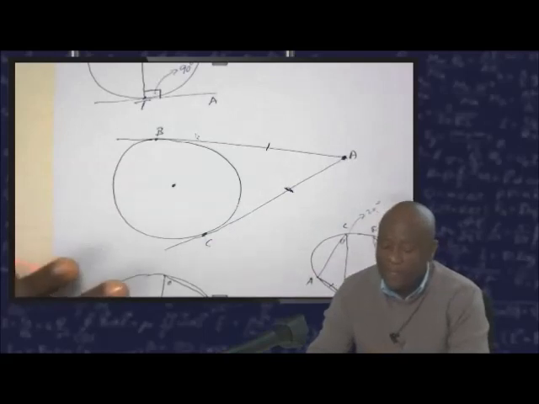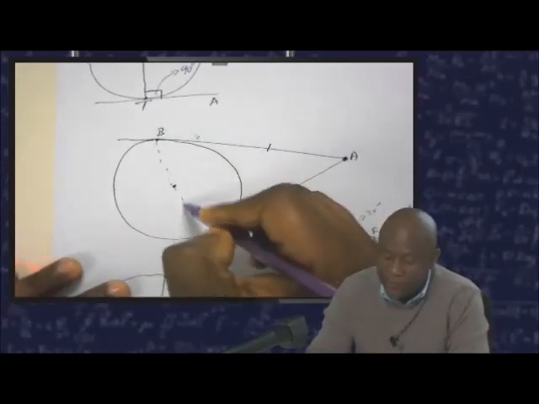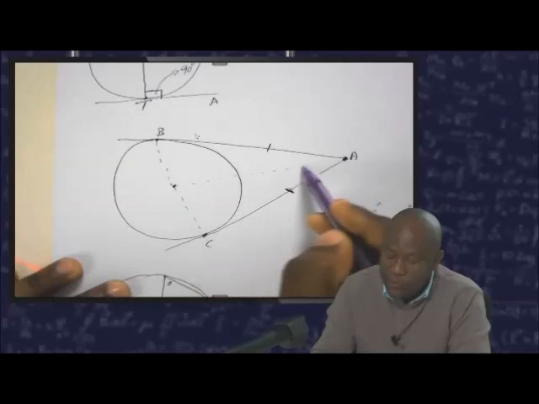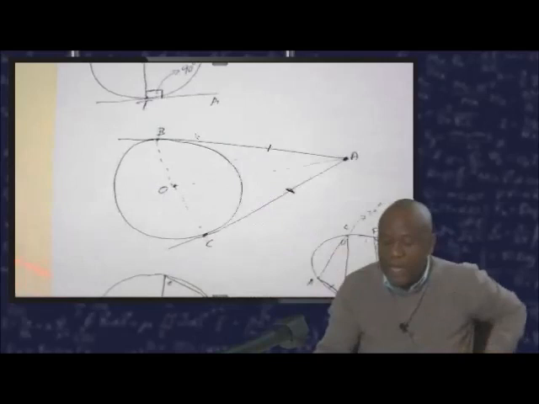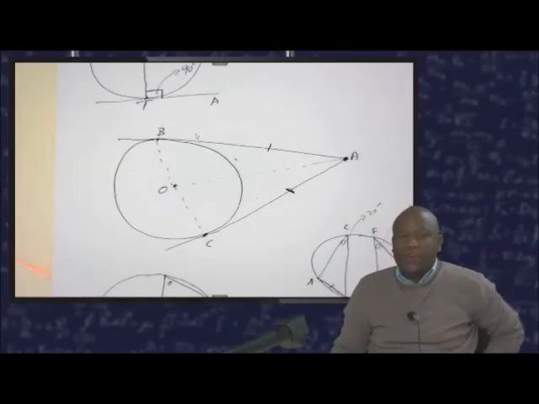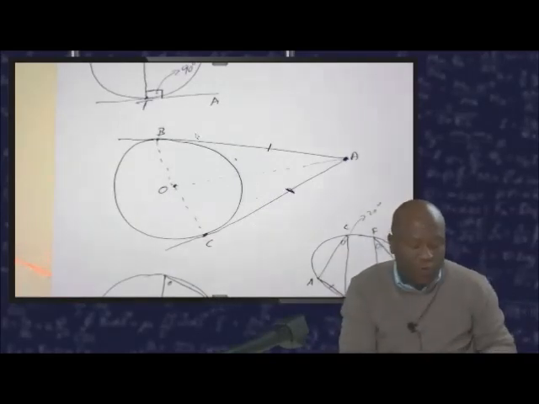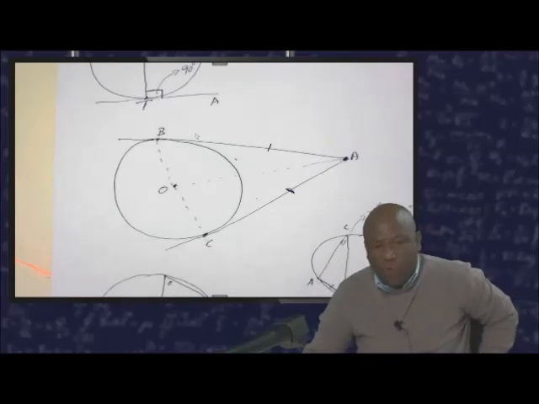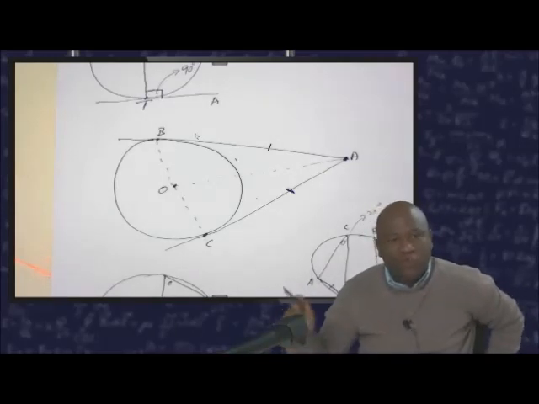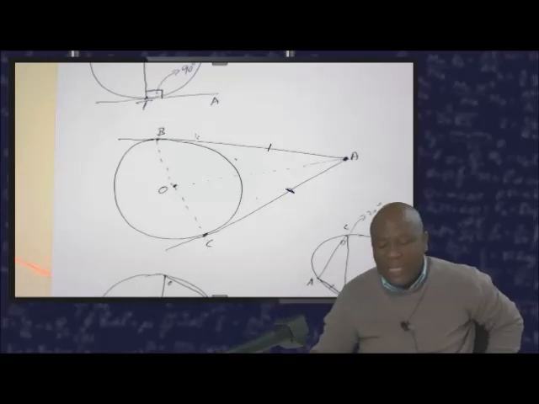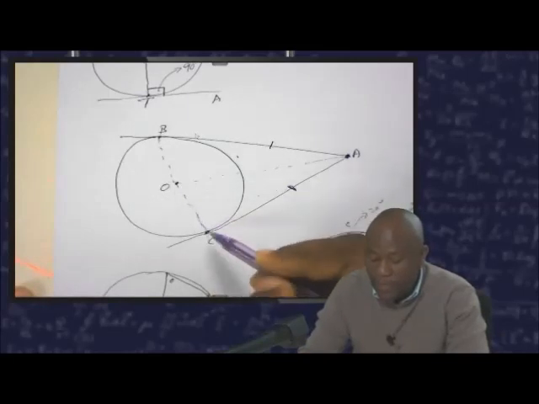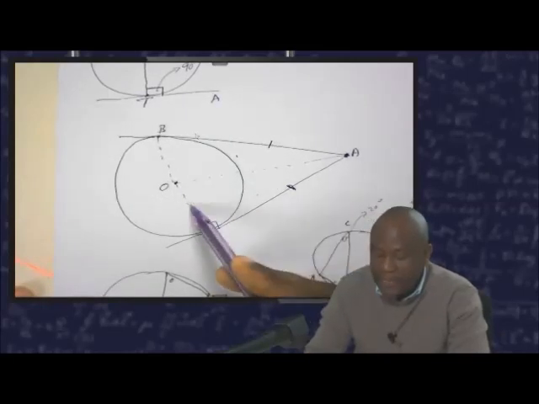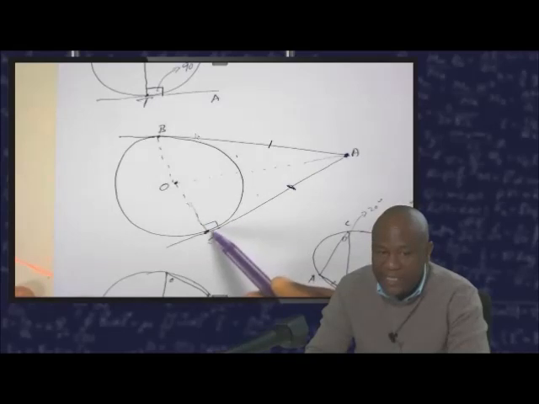And you will remember that when you prove this kind of theorem, that's where we use what? That's where we use congruency, because already we have here two triangles. And once we have two triangles, you can use congruency. We use congruency mainly when we have two triangles. So remember, look here. Already there you have a radius and a tangent. They make 90 degrees at the point of contact. They are perpendicular to each other.